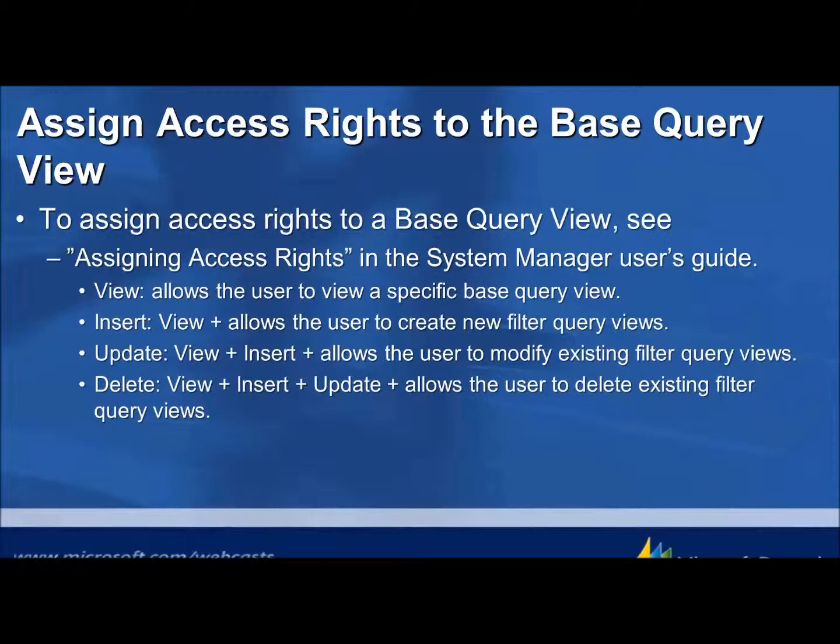Then assigning access rights. If you're not familiar with that, you can look at the System Manager User's Guide. There are four different levels we can assign access rights to: view, which basically allows the user to view the base query. If they have insert rights, they can view it, and also create a new filtered query view based upon that base view. Update rights gives them view plus insert rights, plus allows the user to modify the existing filter query views. And then delete gives them the view, insert, update, and also allows them to delete the existing filter query views.